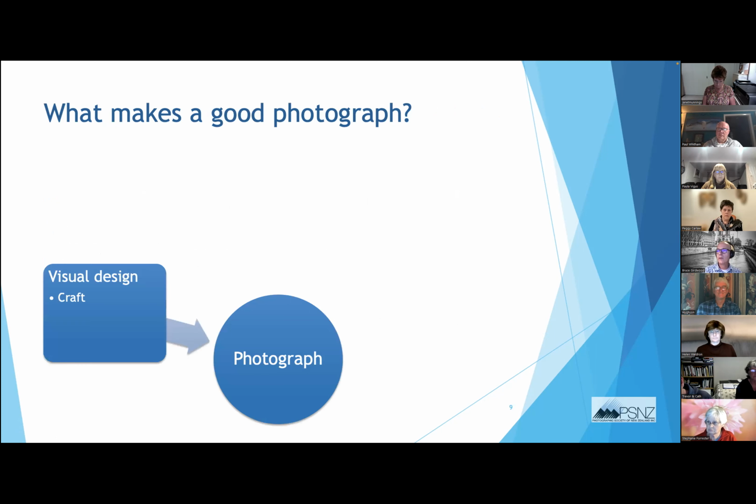So what makes a good photograph? In general, you've got this thing called visual design. So it's the elements in your photograph that hold it together and start bringing forward, for example, your focal point and making all of the other secondary things and putting them in their place. I liken it to building a table, for example.